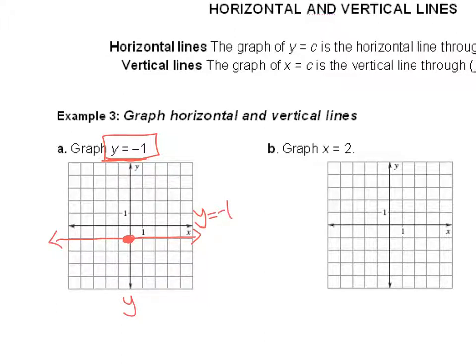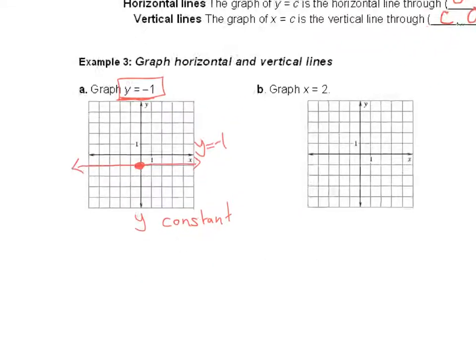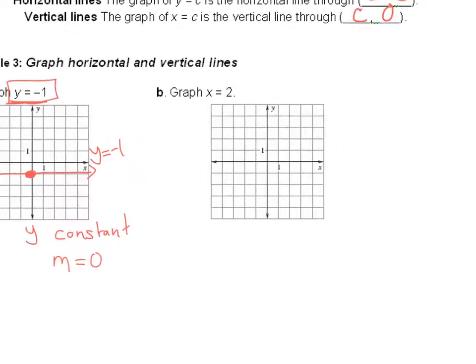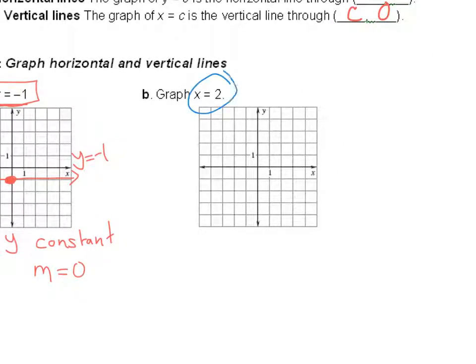You might recall that's a constant graph. It has a 0 slope. Constant graph, and the slope of this line is 0. So it's that hoi vux played out again. Now, if I go to graph x equals 2, I'm going to go to where x is 2. That's right there. And this is that vux. So vertical vux. I'm going to draw a vertical line. Its slope is undefined. That's that undefined slope in vux.